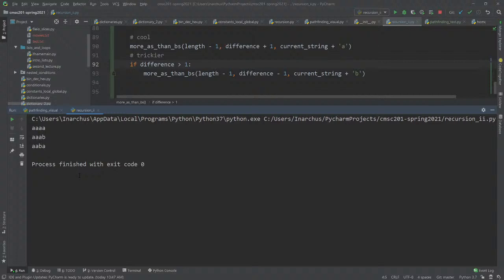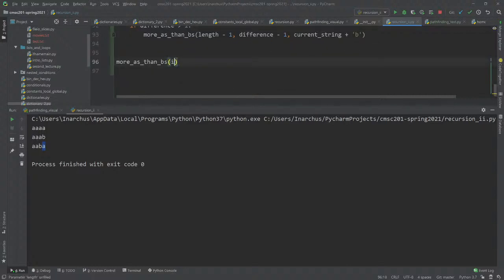Is this all the possibilities? Let's think. AAA, more A's than B's. AAB, more A's than B's. But the one thing we know is that we're not allowed to put a B here, because if you put a B here, then the number of A's is equal to the number of B's, and that's not what we want. We want it to be strictly bigger. So that's why I'm checking if the difference is bigger than 1. If the difference is bigger than 1, then difference minus 1 will be at least 1, and that's the safety condition I want. So me doing this was actually wrong, because if difference is equal to 1, then it allows 1 minus 1, which is equal to 0, and then we add a B to that, and that creates a different 0 object, which is bad. So this one will allow only the differences to be positive.